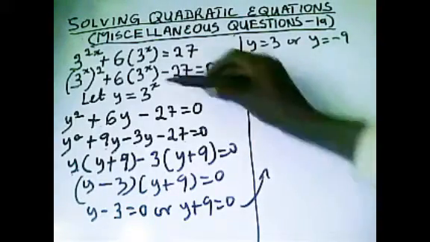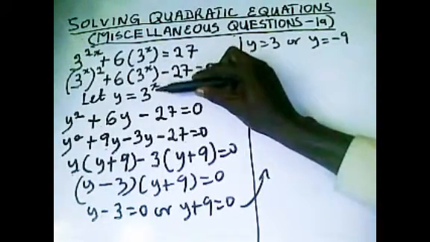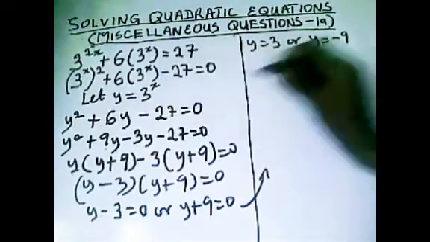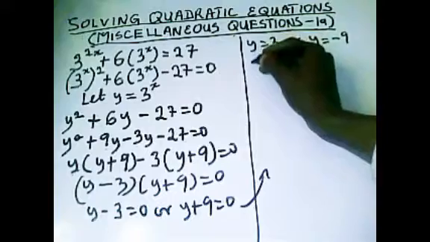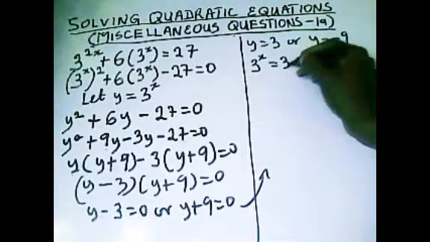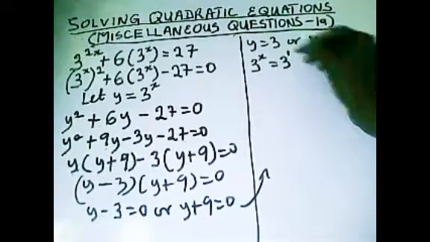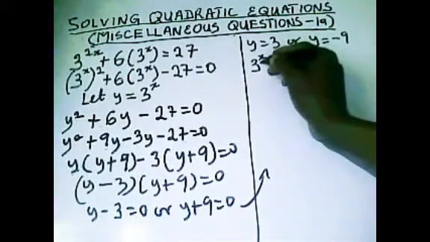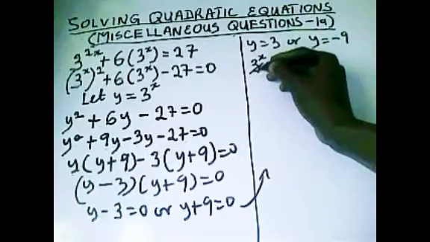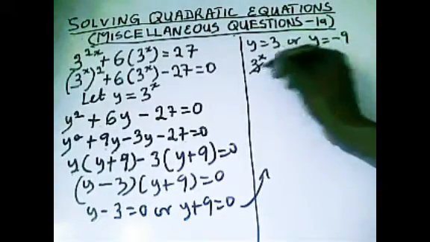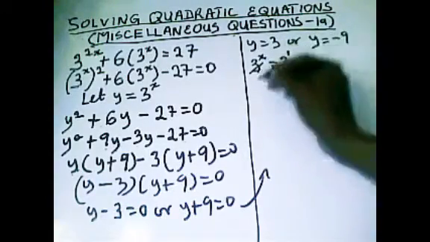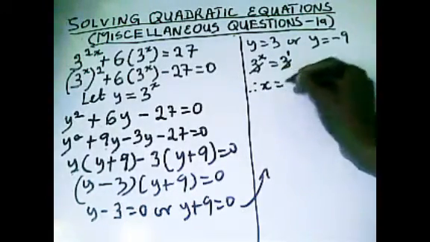But don't forget what we did here. We said that y is representing a value. And what is the value? 3 power x. So therefore, where we have y, if we replace it with 3 power x, it's going to be equal to 3. This 3 carries an invisible power, which is 1. So what do we do from here? We cancel the base. The number at the bottom here, 3, is the base, while this x is the power. Since the bases are equal, we strike them out and equate the powers. So therefore, the value for x is 1.